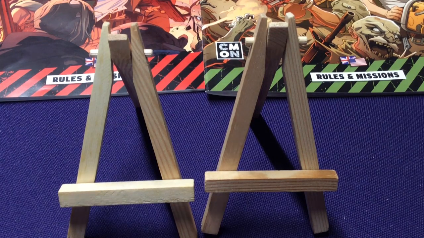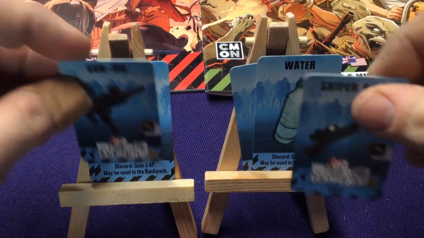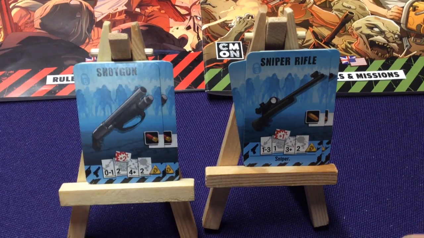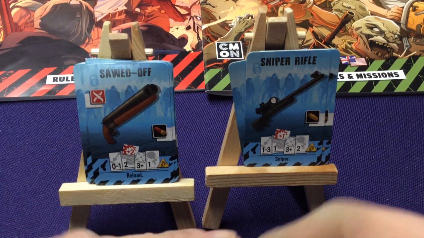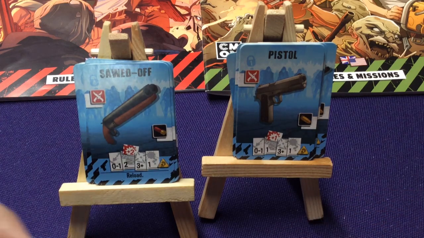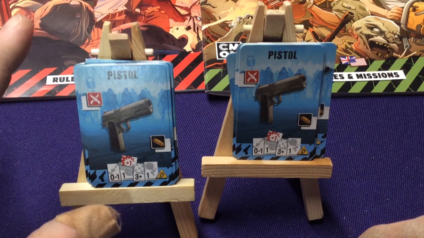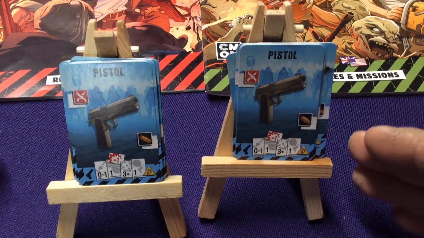So I'm going to kind of flip through these. It's sort of fast. So we have waters, which stay the same. We have some sniper rifles and some submachine guns. We do get some sniper rifles on this side. We get 2 shotguns. And then we have our 4 copies of sawed-off in each one. But now we get an extra pistol. We have 3 copies of plenty of shells and plenty of bullets. Now, there's none, and there's a pistol as well. Now, there's none of them in the Fort Hendrix set because they're in the military deck. So the plenty of ammo is in the military set, not the advanced weapons.